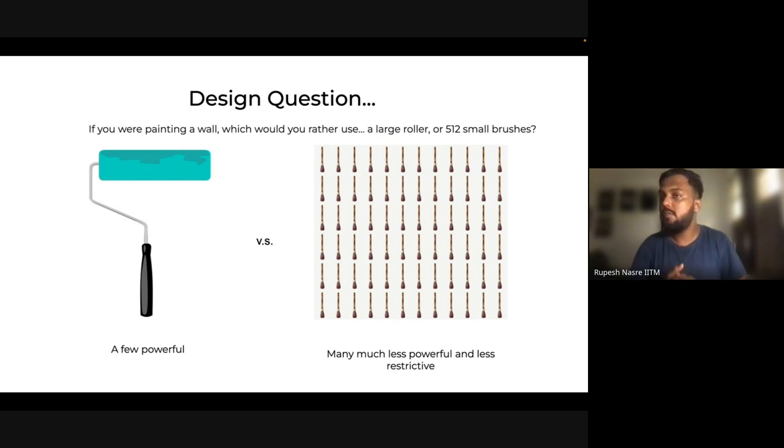Now you can think of it: two strong oxen or thousands of chickens to plow the field. Exactly, chickens. And which is more efficient? If we go with chickens or oxen, which is more efficient? Exactly. Now my third question is, will these two oxen take less time or these chickens?